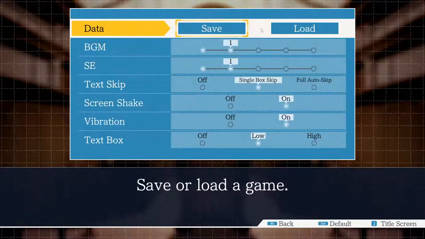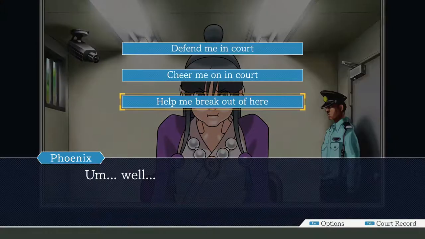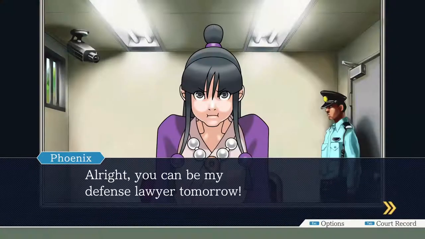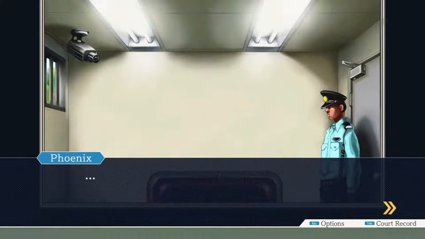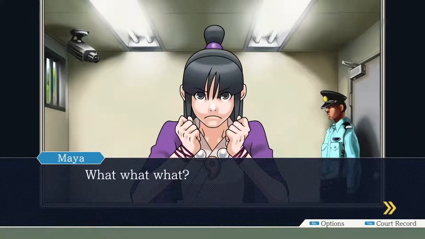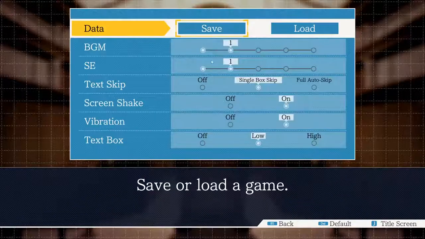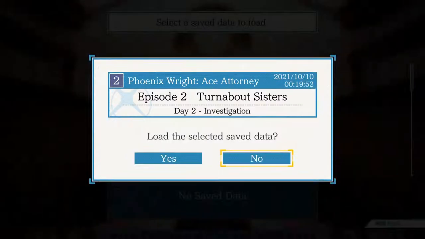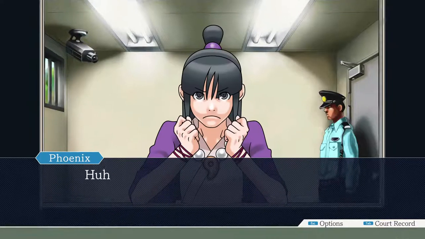I'm loading that save. I'm sorry, I have to. We have to load that save. I want to see what would happen if I asked her to defend me in court. Defend me in court! Aw, boo! Same thing. Well, if that's the case, we're gonna reload the other one, because I like that being in my true history, because it's what I chose first, even if it makes a zero difference.